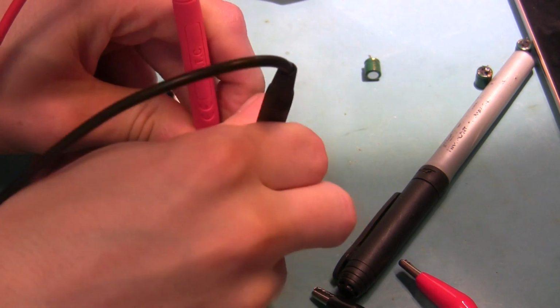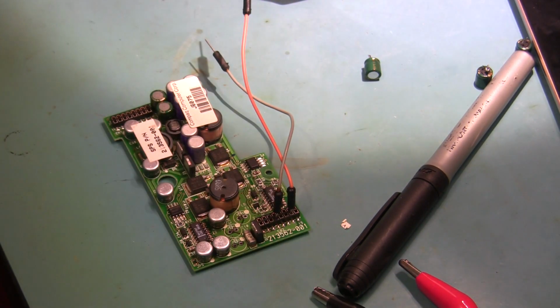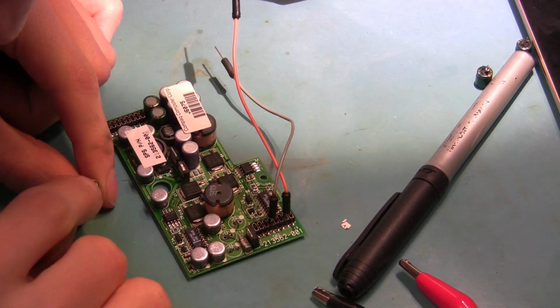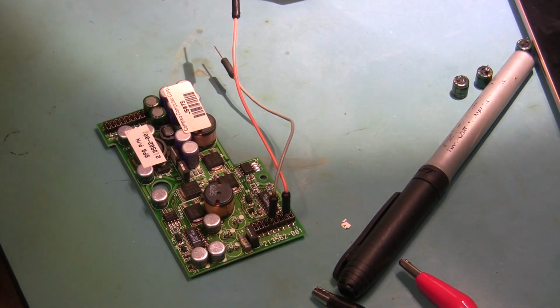Okay, it's mostly gone. I'm seeing 60 ohms in either direction. What the heck was that? I guess these things leaked a bit and corroded the board or something. I don't know. If anyone knows, let me know in the comments.